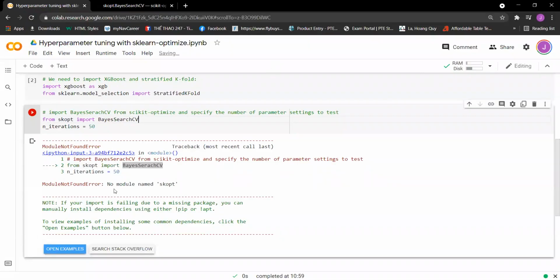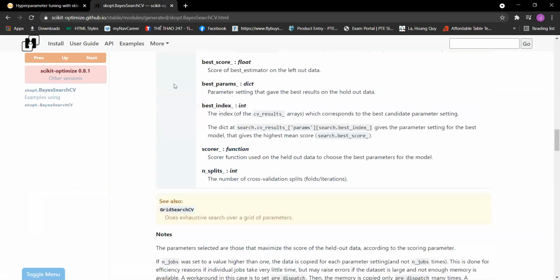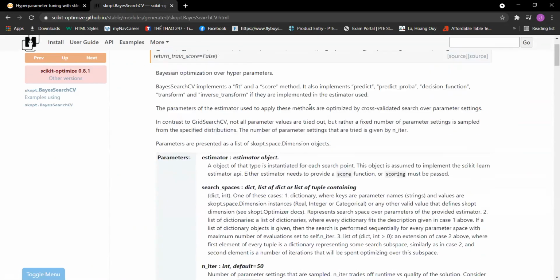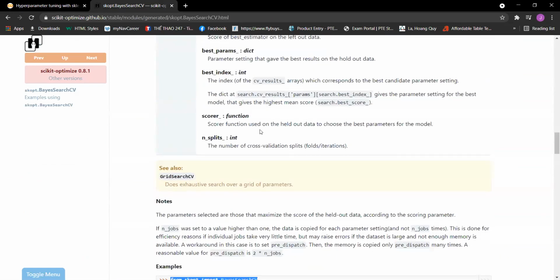The last time we did have the error in here, which is from skopt import BayesSearchCV. So we have the error in here. So I actually go to the skopt base with the scikit-learn library here. And what I do is I just use their code in here.